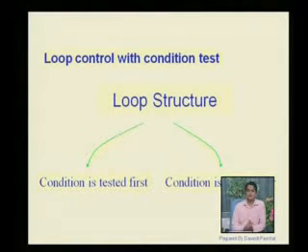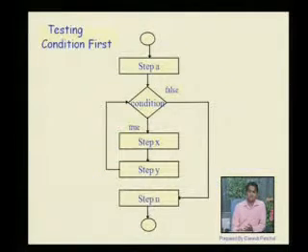The second option is that the condition is tested in the later part, meaning at the end of the body of the loop we check the condition. Once the body of the loop is executed, the condition will be checked, and if the condition is satisfied, it moves again to the beginning of the loop. Now you can see here the flow graph for the first portion, in which we check the condition in the beginning.